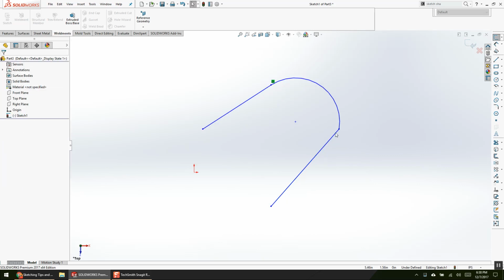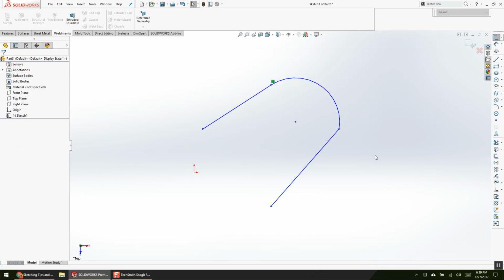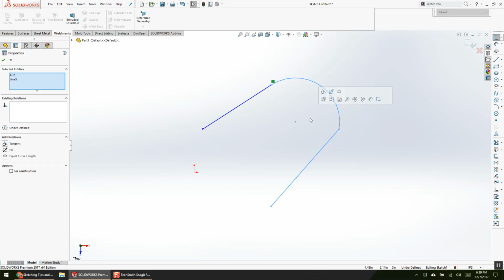All right, well, I want both of these to be tangent. So what's the easiest way to make them tangent? Control select, tangent, control select. So I'm going to hold down control and pick two things. What did I just do? More steps. Micro actions. What could I do instead? Swipe. I've always wanted this. Okay, so I can just swipe.